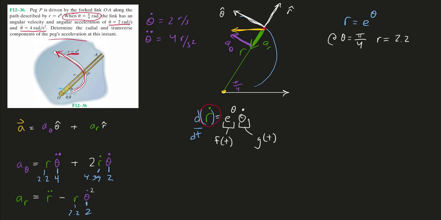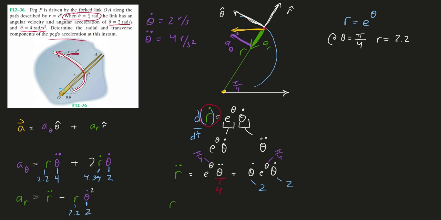So therefore I really got to go through my product rule steps here. Derivative of the e is going to be e to the theta times theta dot because of chain rule. Derivative of the theta dot is really just theta double dot, the derivative of the derivative. So doing my product rule steps here, it's going to be my first equation times the derivative of my second equation plus my second equation times the derivative of my first equation. And I have a value for each one of these. I got pi over 4 for my angle. Theta dot I know to be 2. And even theta double dot here I know to be 4.